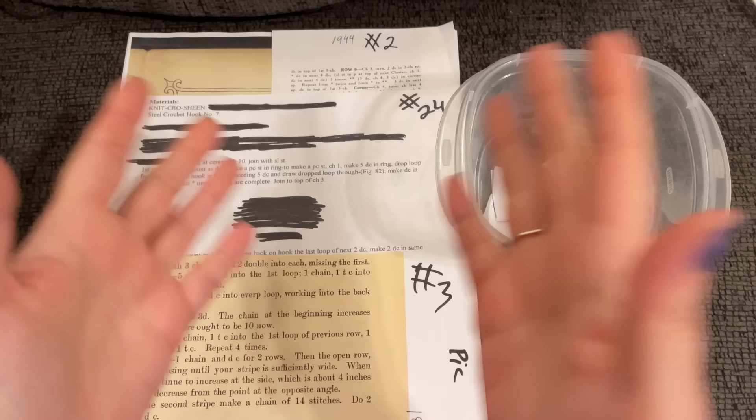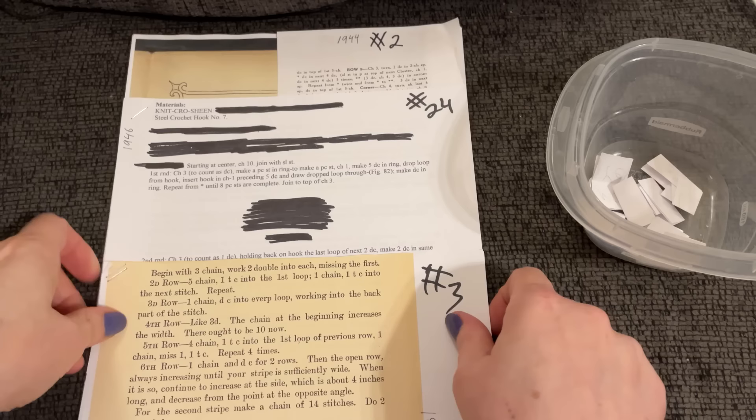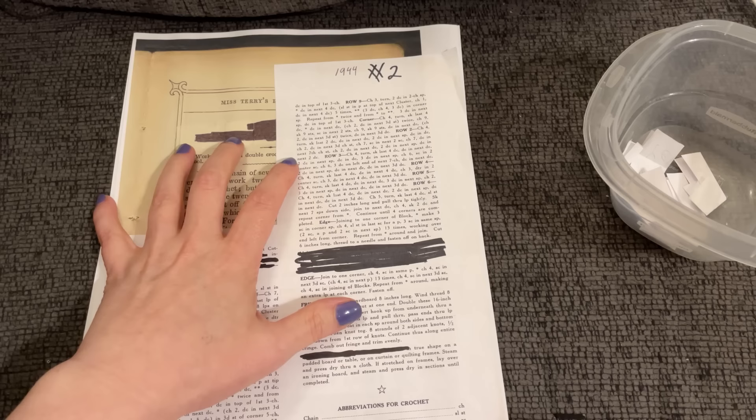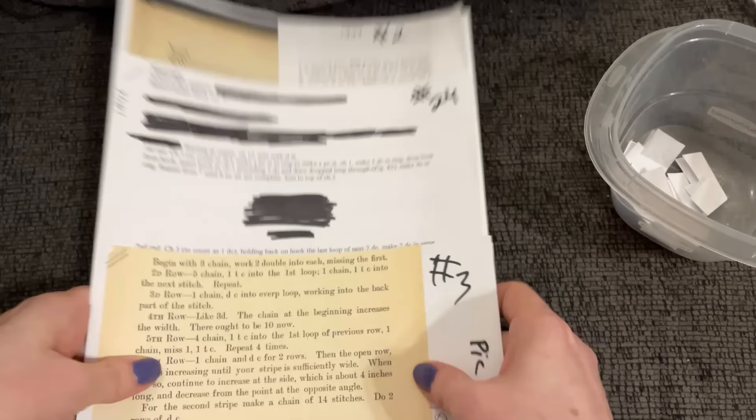If you're new to the channel, I've got a lot of patterns here and I'm constantly adding to them. These patterns range from the 1840s to the 1960s or 70s. Each pattern is numbered, I draw a number, I work that pattern. You'll notice a lot of things are blacked out — no context, no title, anything that could give away what it is is completely eliminated. There are no pictures; they've all been cut out. My son has them — he's the one who picks these out, blacks them out, keeps the pictures from me — and I simply work the words and we find out what it is in the end.